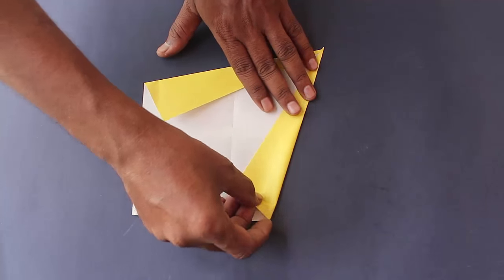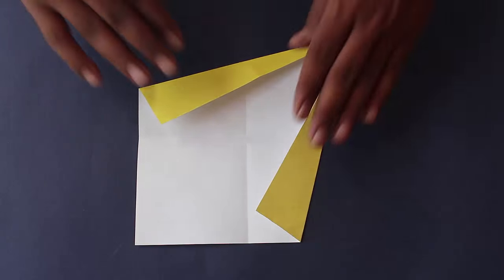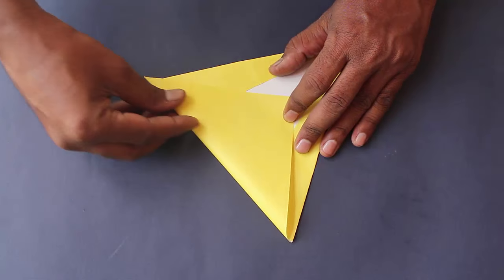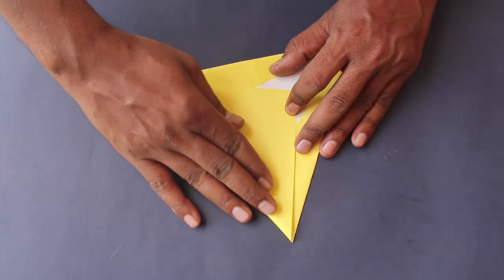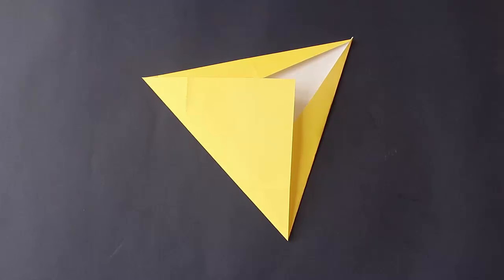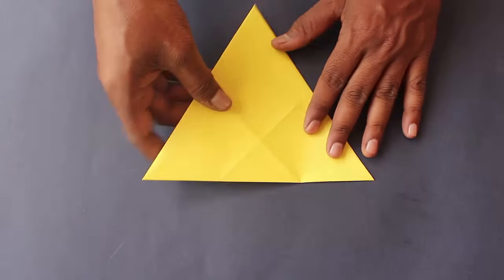Repeat the same process with the bottom right corner. Finally, crease the baseline to make a triangle. Now, the triangle so made will be an equilateral triangle and it will also be the largest triangle which you can fold from this square.